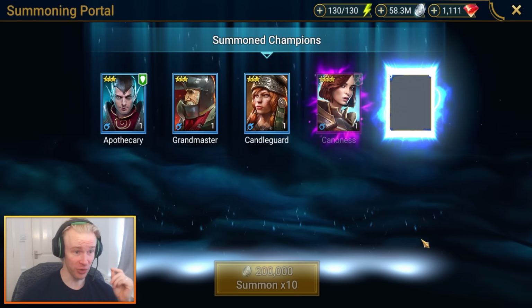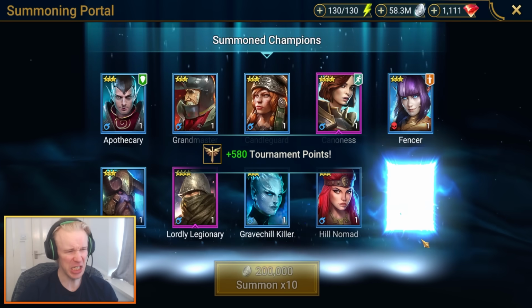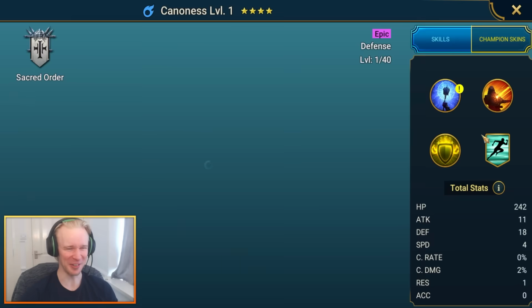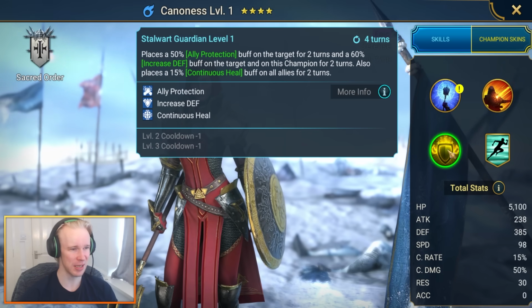Oh, there's the apothecary. The apothecary does actually decide to show up. We get ourselves a Canoness, another epic champion pull. It's a lordly legionary. Ugh. Okay, not particularly great quality here. What does Canoness do again? Does she bring like the high land rate stun on one of her skills? Nah, I just completely made that up.